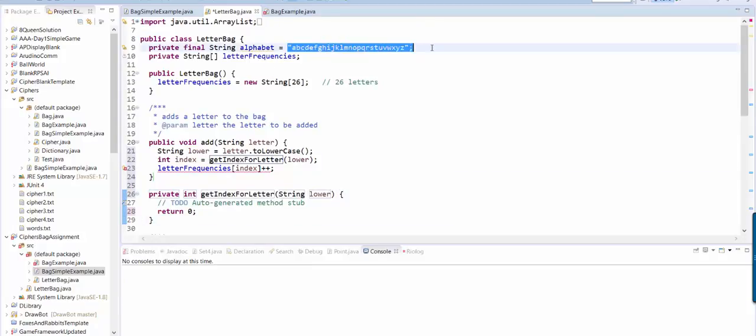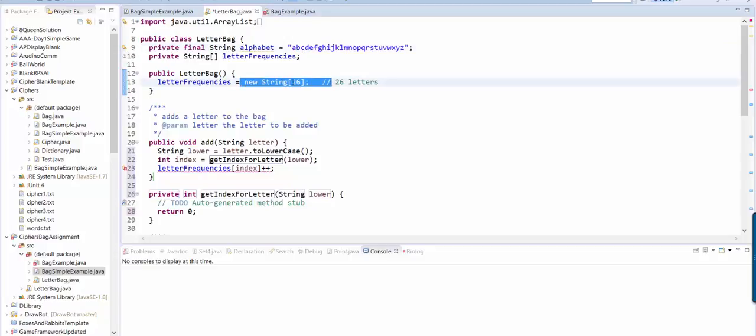That's why I created this alphabet string up here. In the alphabet string, it's got each letter one at a time, and I can just search for the first occurring index of a particular letter. Because a string is indexed starting at zero, and those indexes match the same indexes I want for my array, it should end up being the same. So I can use the string method to find an index, and use that index as the correct one for my array here.